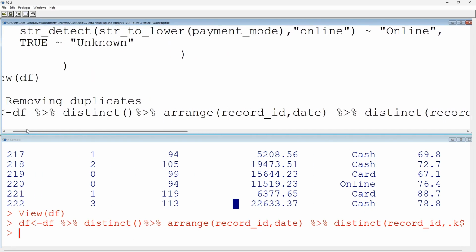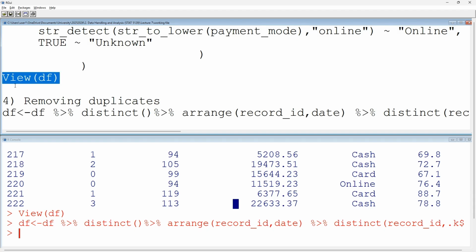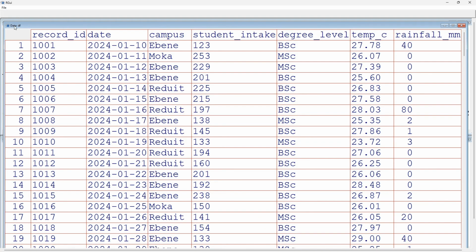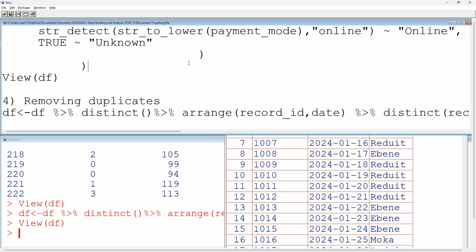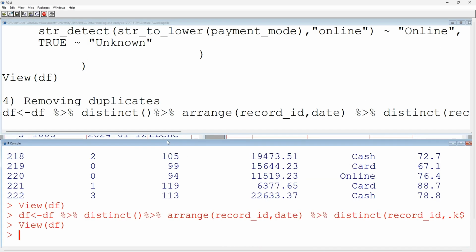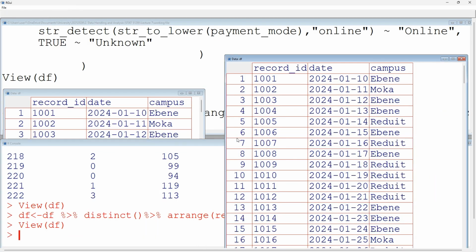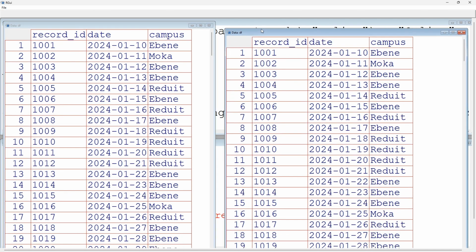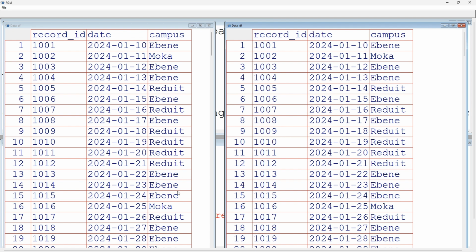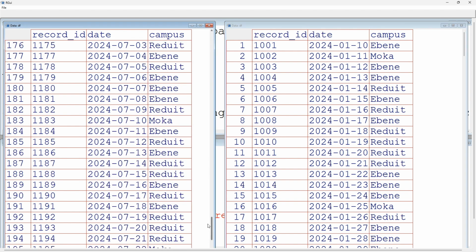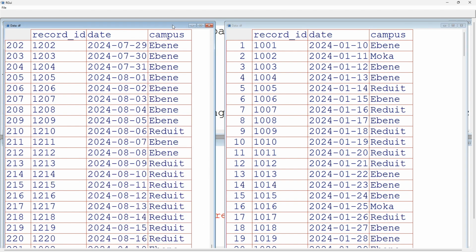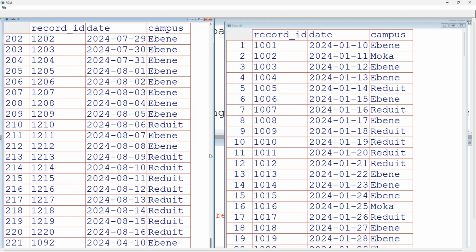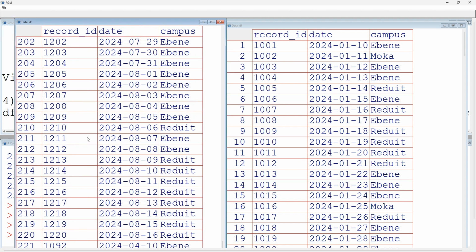All right, the next one. So we view df again just to see briefly what are the changes. I'll just bring that to the right, and then I'll fetch the next one. So here we go. Quickly, we just have a quick look at these, and then we will recall, for example, the last two observations that were here. Let me just try to find them.